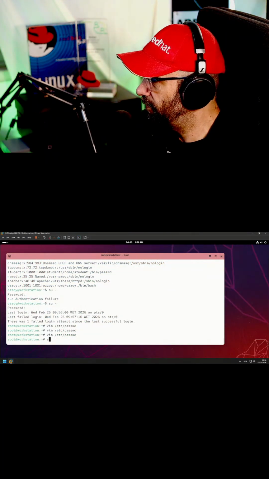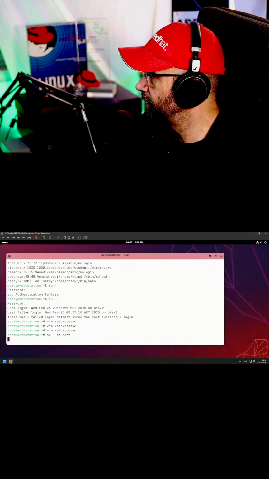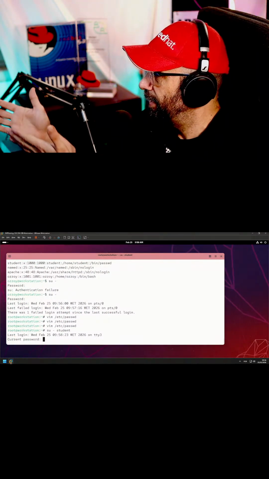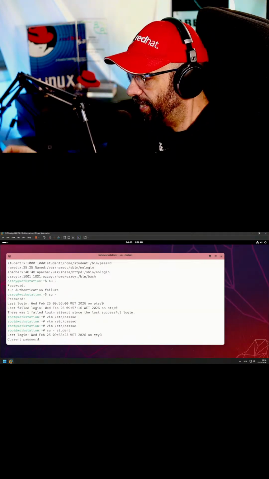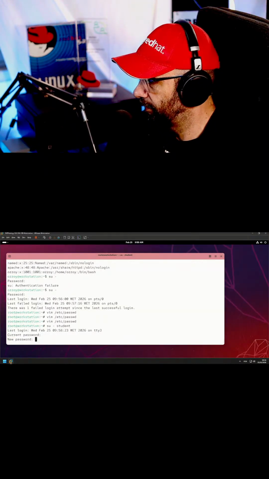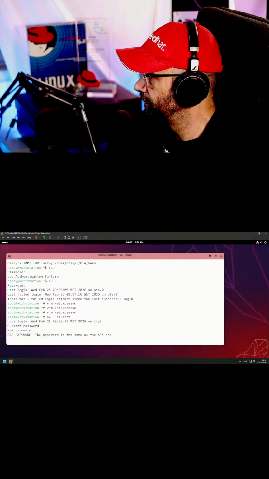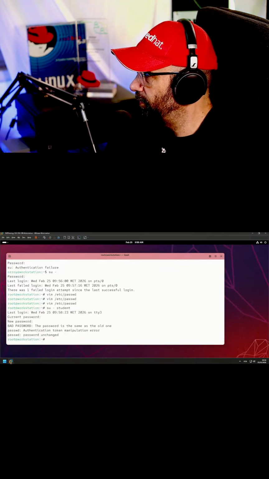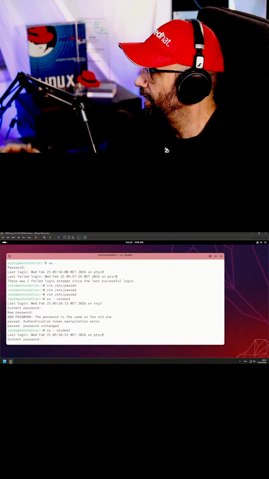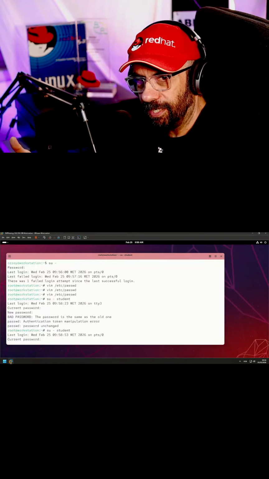Let's see. If I swap to the student user, the only thing you can do is change its password. And now I cannot do anything else with the user.